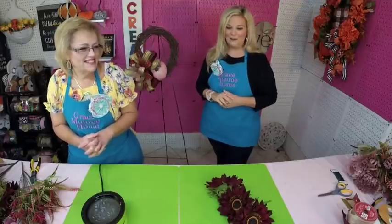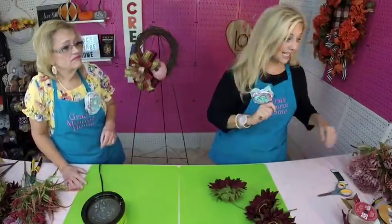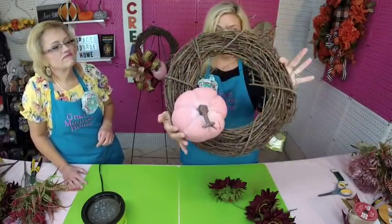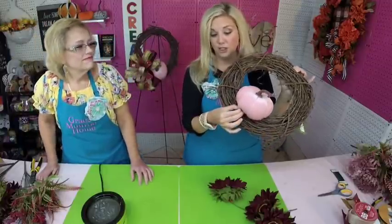All right, so we're going to go ahead and get started with this wreath. I'm going to show you what we're working with. First of all, we have a 14-inch grapevine wreath base. We also have a velvet pink pumpkin. I already have this wired on. It's a velvet plush, so it's very easy to wire on with some 26 gauge floral wire. You just pinch it and wire it straight onto the grapevine wreath.